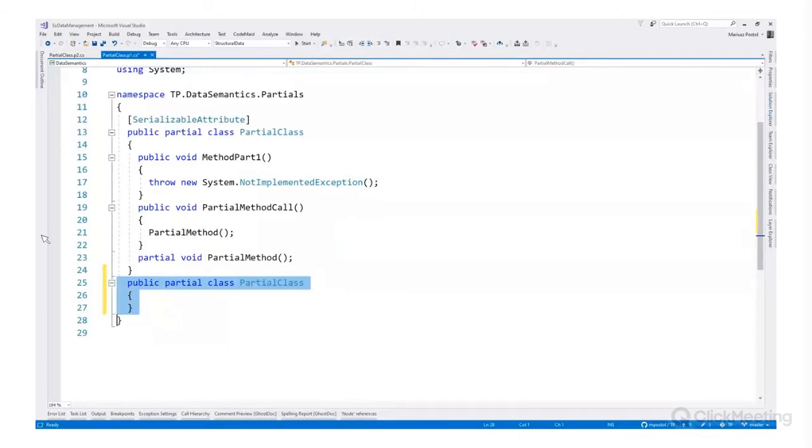The next question is about partial methods. In a partial class, we can also use partial methods. A partial method is only a header of the method, so its definition, its identity. Usually, the identity of the method is the name of the method, the identifier that we use to name the method, but additionally the list of parameters.